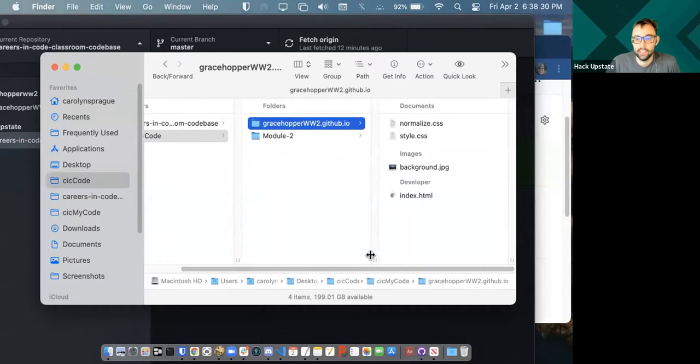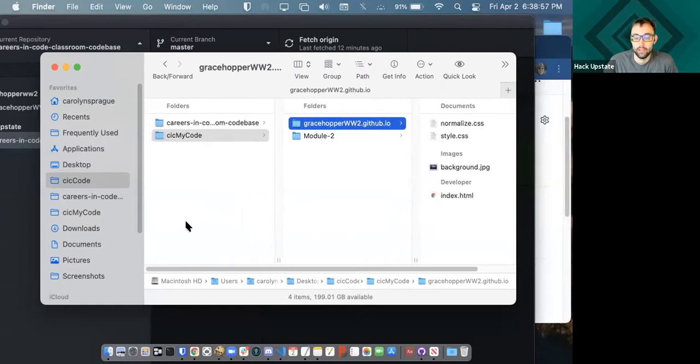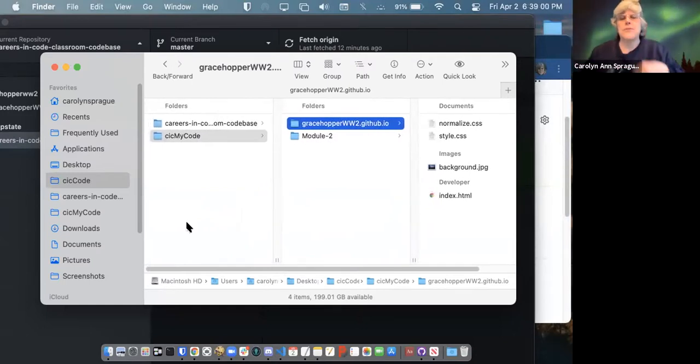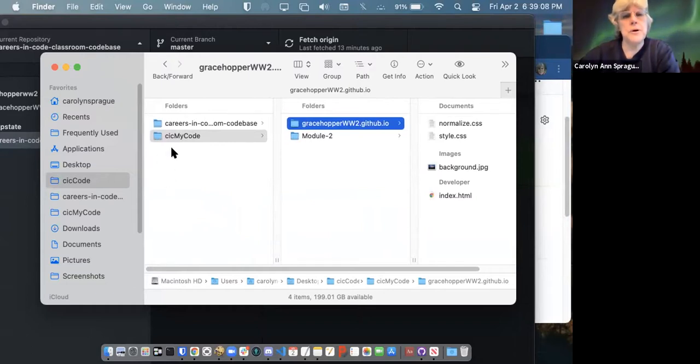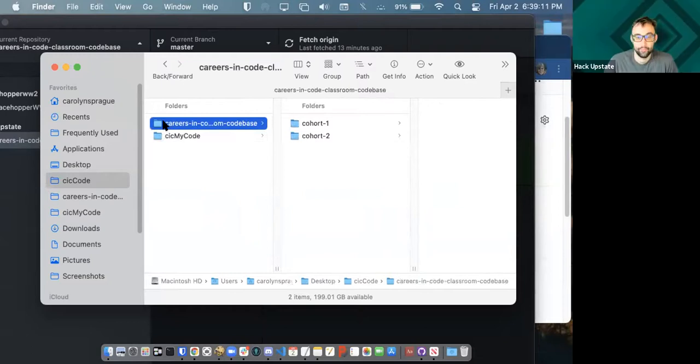Okay, so it looks like you've got everything in here where it needs to be. That means you must have been able to get the code base up to date as well. Everything is organized here where it should be. What about my personal site, or whatever we're calling it? That's the folder that you're in. The folder has to be called github.io for it to know that it's your site. I thought we were creating another folder. Nope, you've got the folder that you need. Okay, that's good. Then we'll go back up to careers and code base.